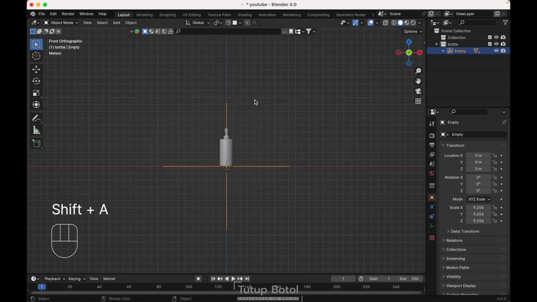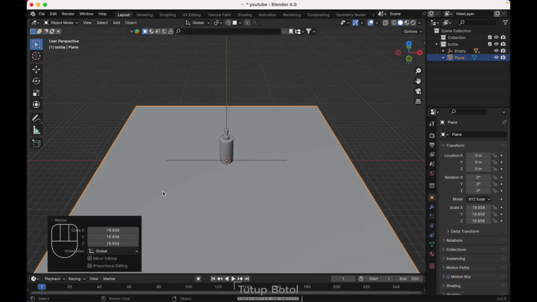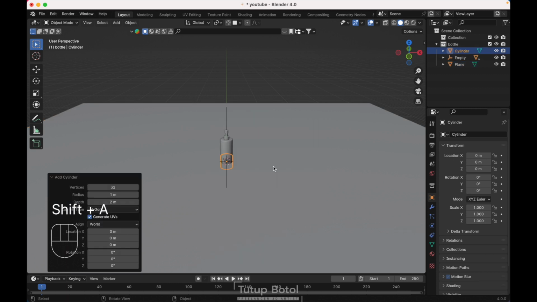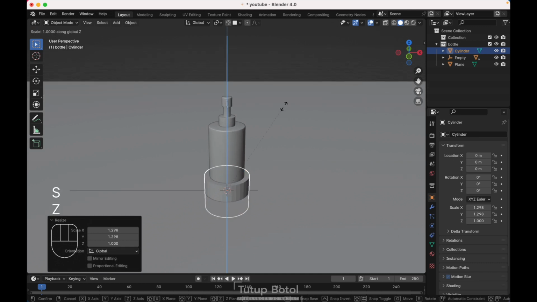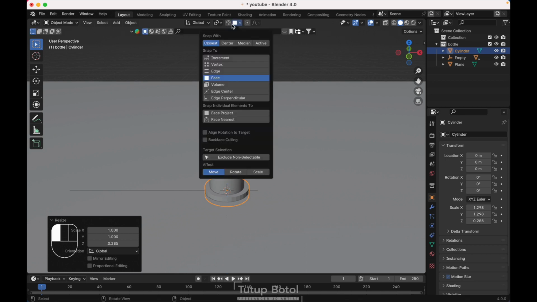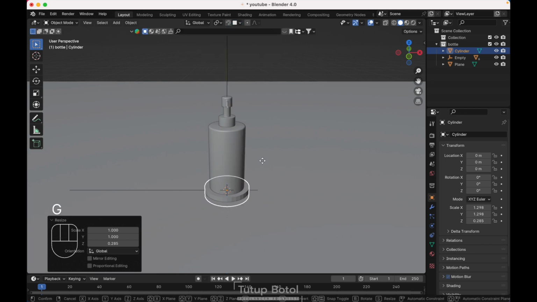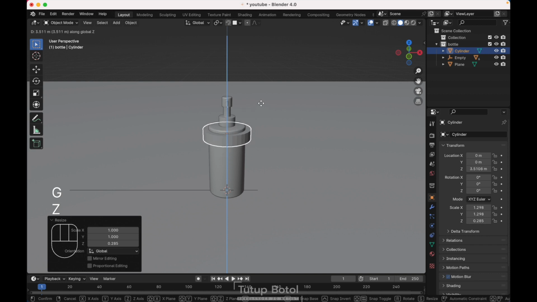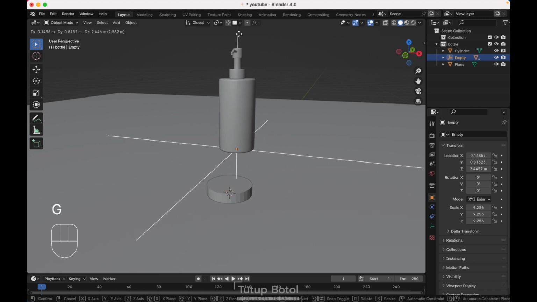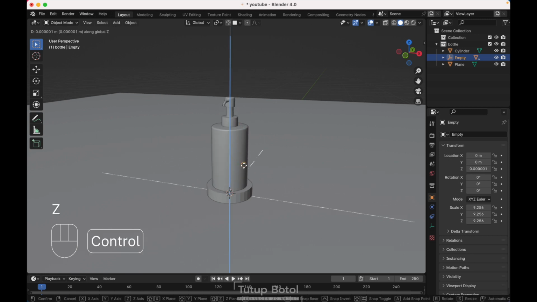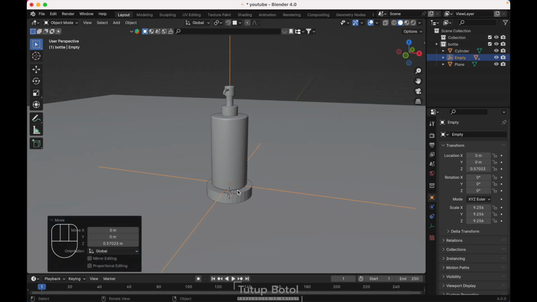Next, press Shift A, mesh, add a plane. Then scale it like this. Press Shift A again, add a cylinder. Then scale it, Shift Z, scale it without the Z axis, just like this. And press S Z, we need to scale it down on the Z axis. And just like this. Go over here, snap with, change it to the face. Press G, Z, move it up like this and hold Ctrl. Snap to this face. Click on your empty, press G, move it up on the Z axis, hold Ctrl and snap this to this face.